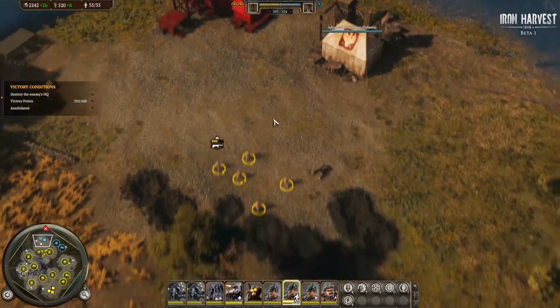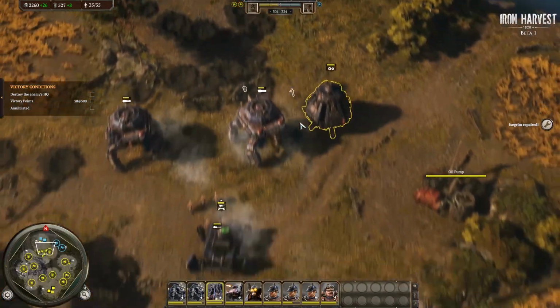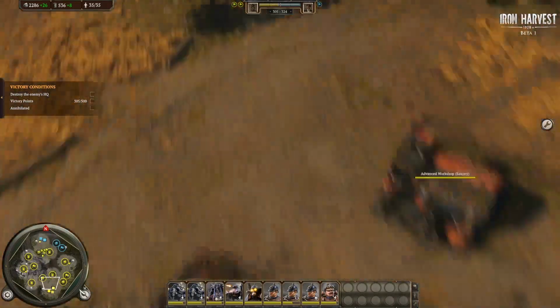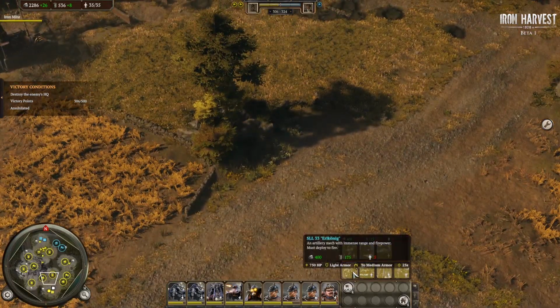Let's try going straight for the HQ and see what that does. Pretty good. I wish the Germans had some bigger artillery units, but again, we haven't even seen everything. I really want to see more of the Wotan and the... here's the artillery mech. That's what we're looking for.